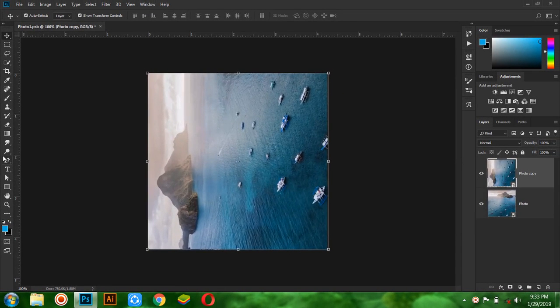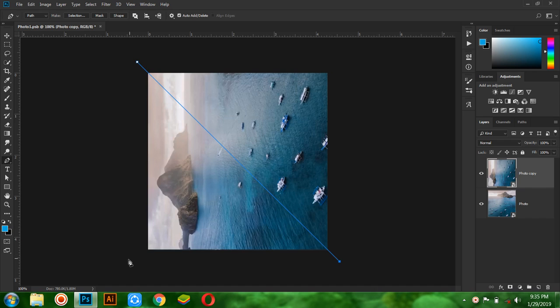Now select the pen tool or just press P on the keyboard and make a dot over here. One dot is here. Now look at this. This is not very accurate. We have to make some change over it. Just press Ctrl and drag that point here. Same we can do with this point by holding Ctrl or Command and dragging it here.